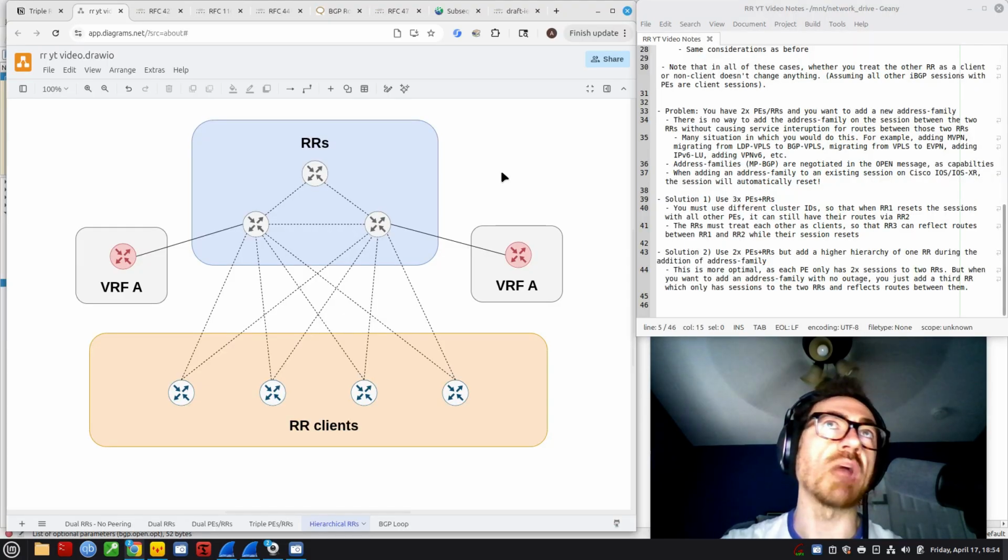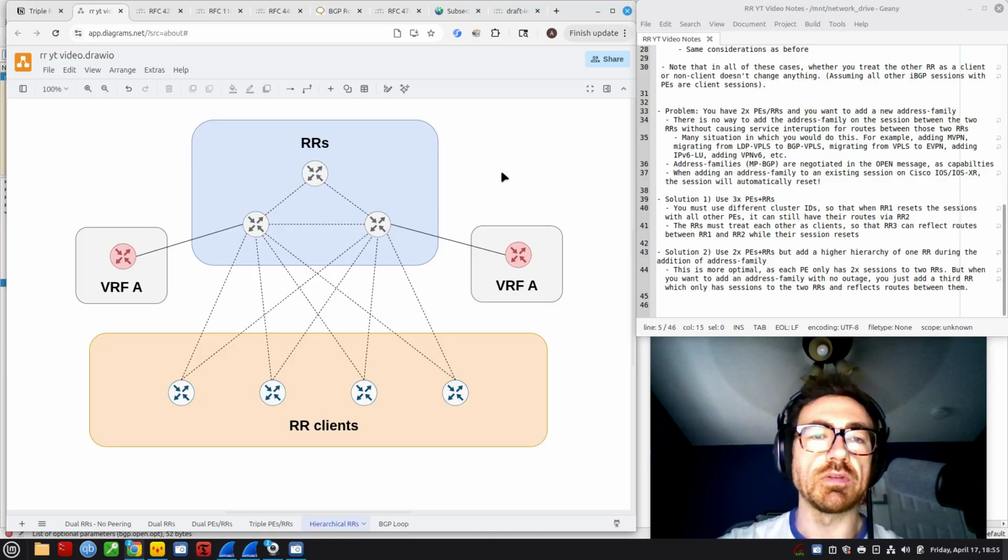Because even between IOS XE and IOS XR, there are some interoperability issues for L2VPN VPLS, where on XE you have to set the prefix length list to 2 bytes, because IOS XR expects 2 bytes, but IOS XE by default will do 1 byte for the updates. So if even between Cisco XE and XR there are some interoperability issues for BGP, I would imagine there would be others if you're using a VM as a route reflector from some other vendor, or open source, or things like that. So it's just another thing to consider and think about.